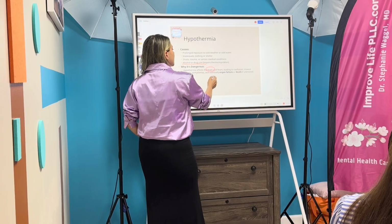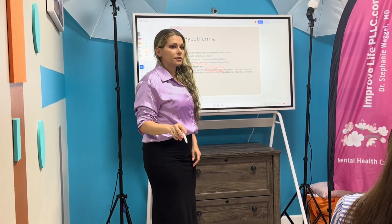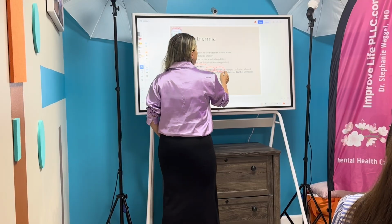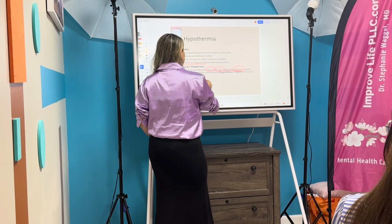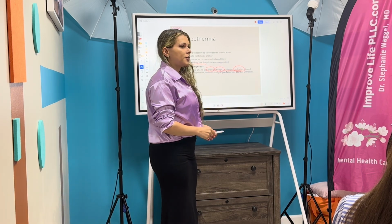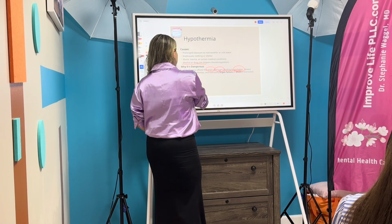Let's all say it together. Brain and heart. Now, are your brain and heart important? Yes. And then when your brain isn't working, you become confused. And then, are you sharp on your reflexes? No, you've got slow reflexes.